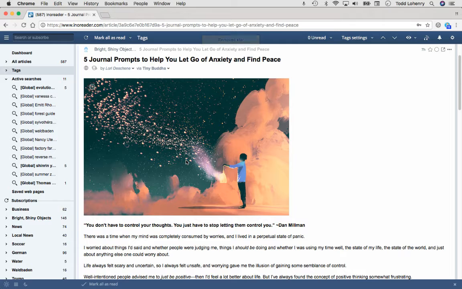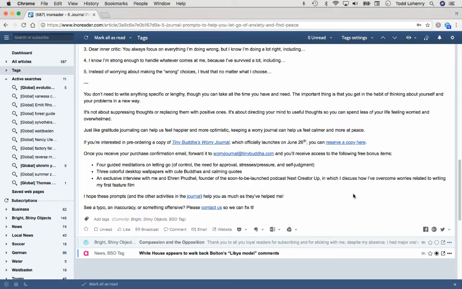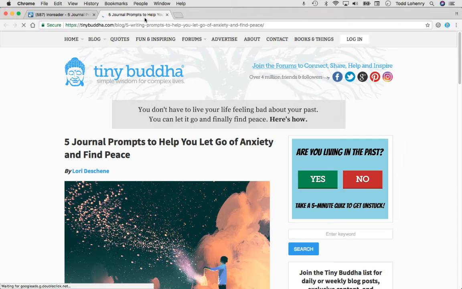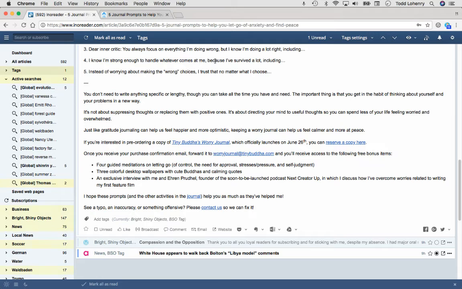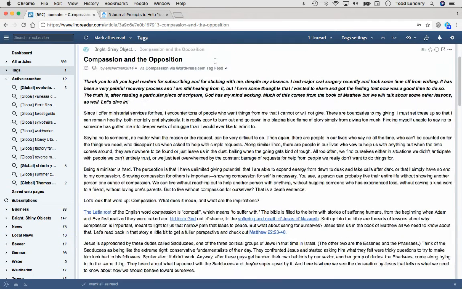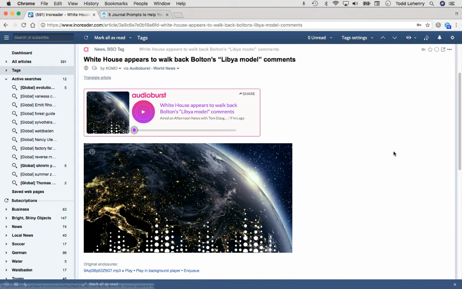If I want, when I'm looking at an article, I can press the W key, and that will bring the full content of the article into the browser so that I don't have to go anywhere. Or I can press the B key, and when I do that, the article will be loaded in a new tab without taking my focus off of the old one. Okay. And now I am done processing all the tags.